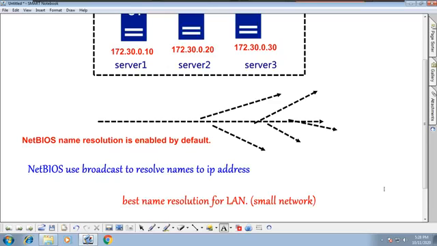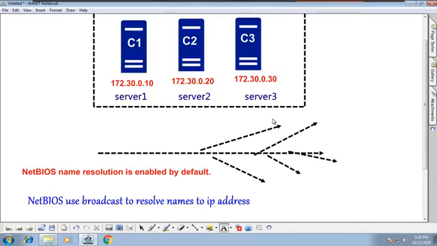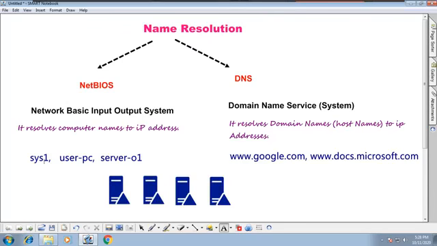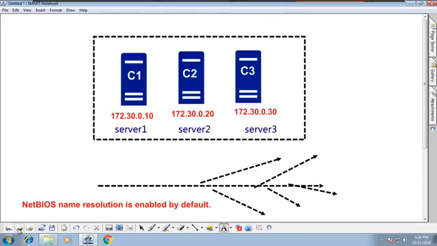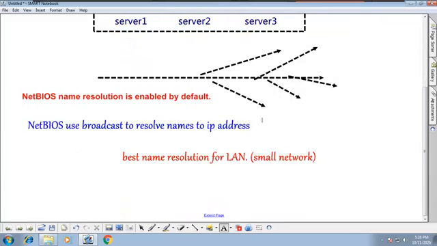The best name resolution method for a large number of networks is DNS. You understand why we use DNS. However, you can use NetBIOS within the LAN. If you don't want to use NetBIOS name resolution, you can use DNS. NetBIOS names are a flat naming system which maps computer name to IP address, but DNS names are hierarchical. We'll understand in today's class how it works. So, till this point, is it clear so far?